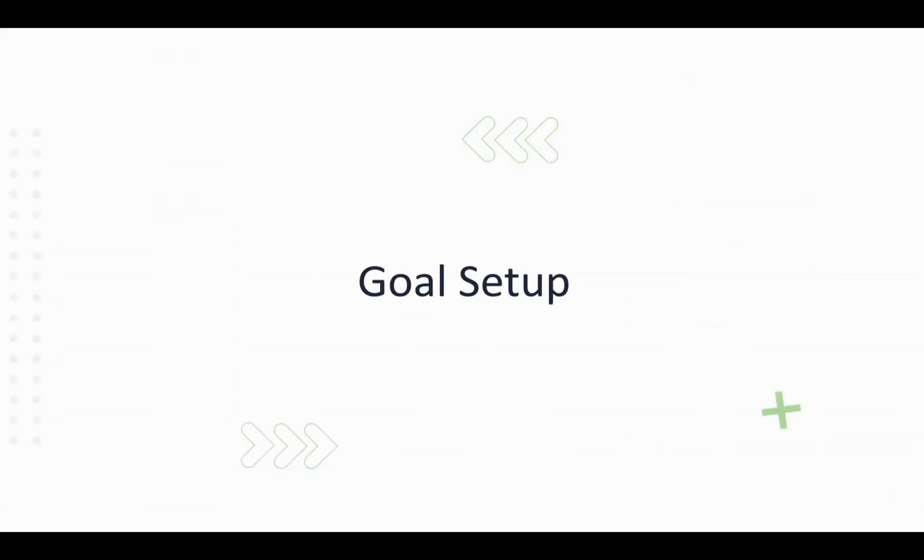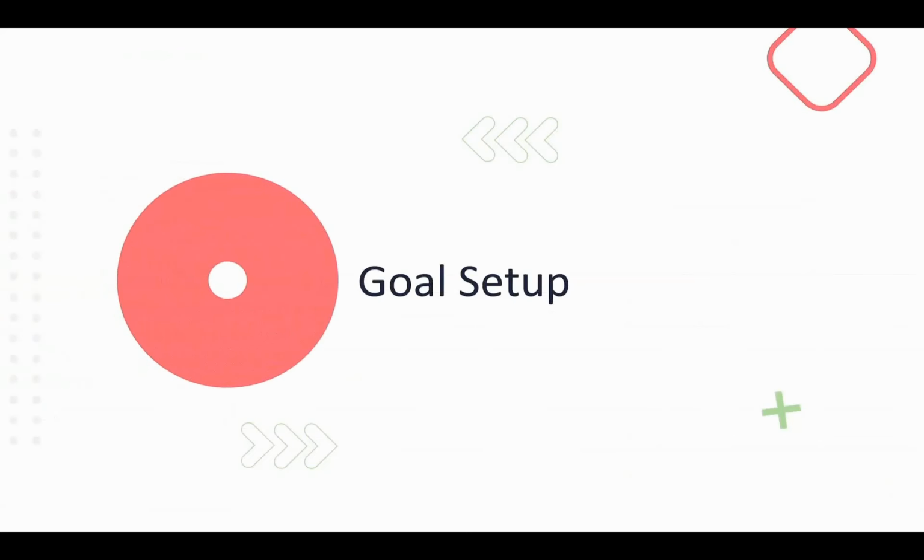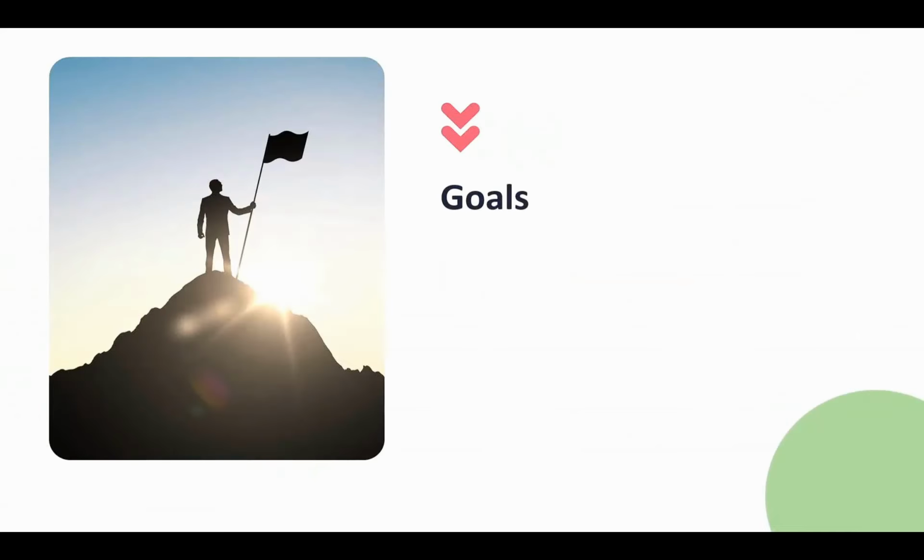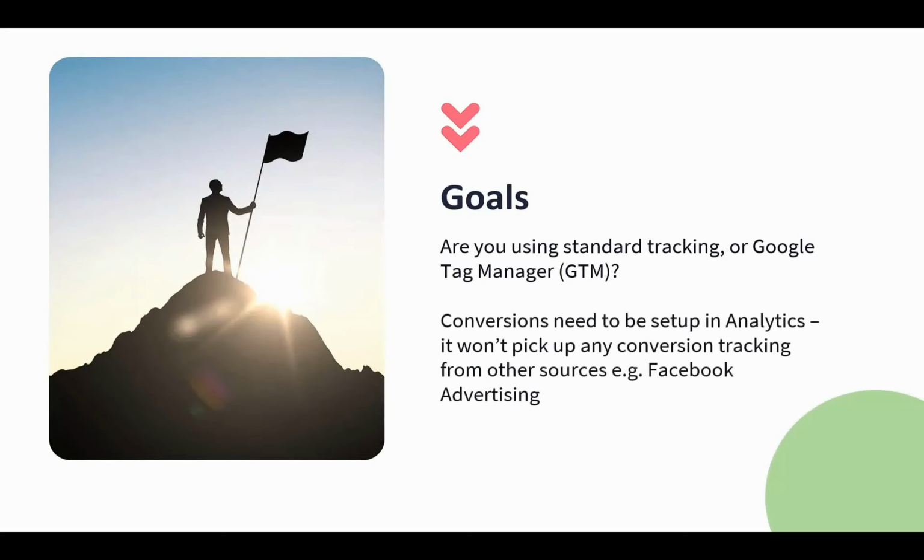Before we move on to additional reports, like acquisition. Acquisition is not really going to help you unless you have your goals set up. So let us go through that now. First up, you need to know if you are using standard tracking or Google Tag Manager, GTM. If you haven't set this up yourself, you might not know, so it's important to know. Then conversions need to be set up in analytics, because otherwise it won't pick up any conversion tracking from other sources. For example, Facebook advertising.